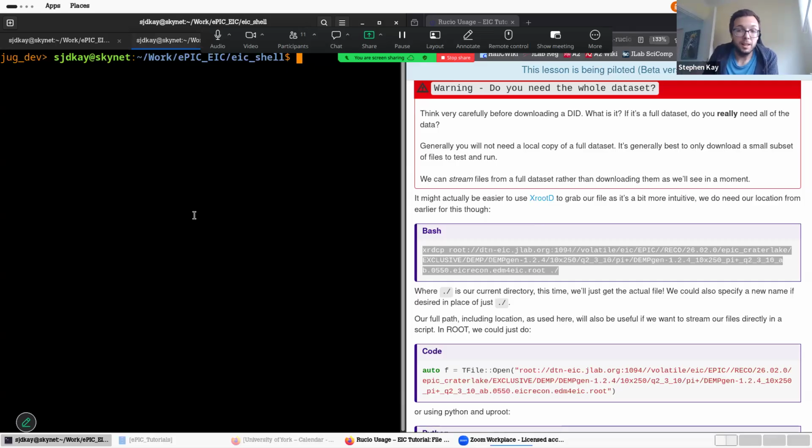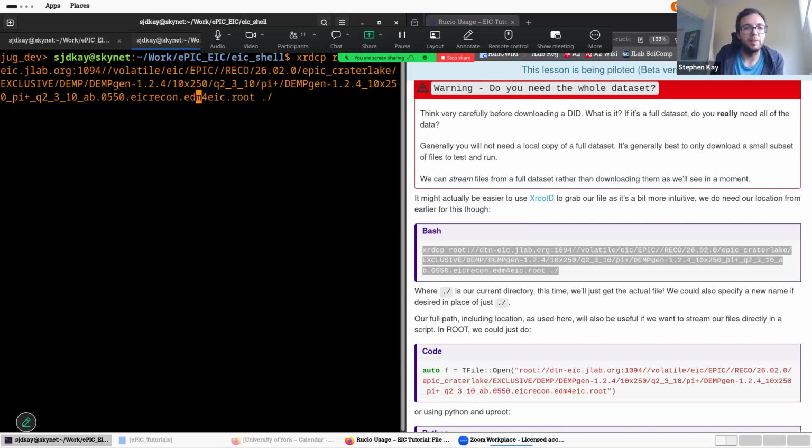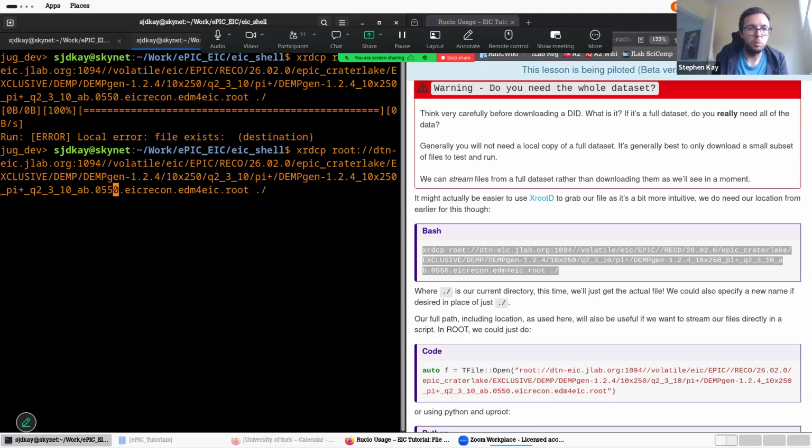But one of the nice things is, in particular, this command to copy it is a little bit more intuitive. So rather than copying this horrible nested set of things with all the folders, in this case, I'm just saying, just copy this particular thing. I think there's actually an extra slash in there, which I'm going to have to get rid of. See, get rid of that. Download that thing. Oh, fortunately, I've already downloaded it. Let's quickly just change that to that file. See if it works.